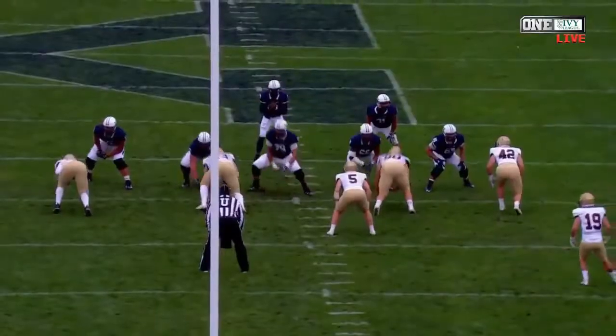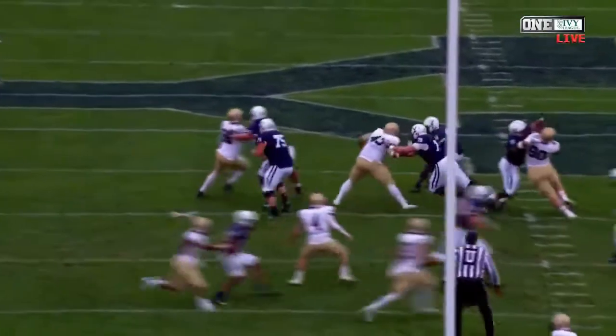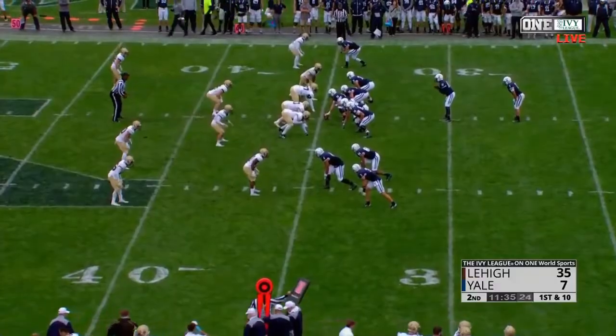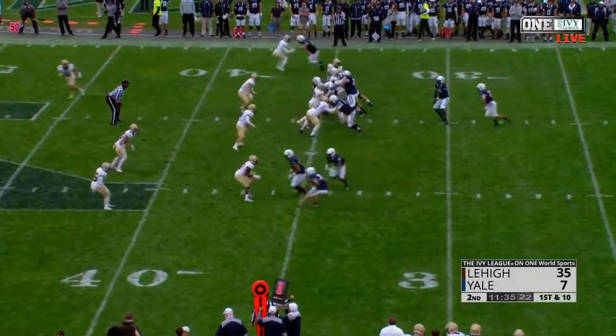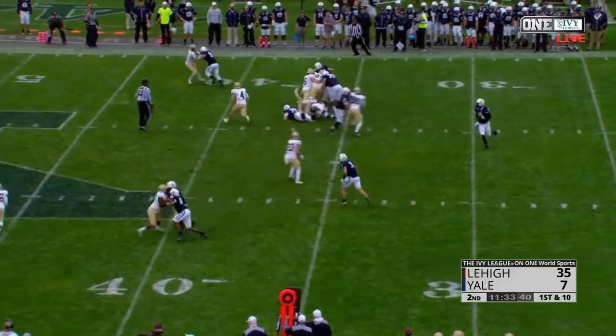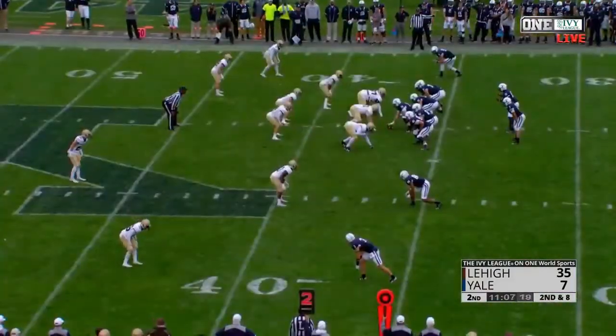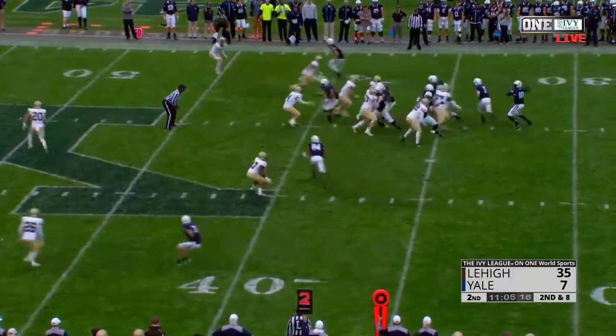Evan Coughlin takes the snap. He's got a little bit of time, and you can see a couple of receivers coming across. He didn't have quite enough time to get the guy who was dragging underneath. So you can still come out of your Patriot League part of your schedule and not feel that the season is done, even though you didn't do well against those teams. Chandler Rich, low. Higher 4 quarters. They're astonishing numbers for 19 minutes.